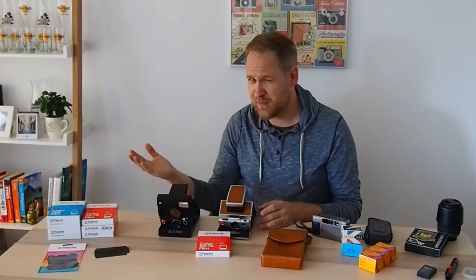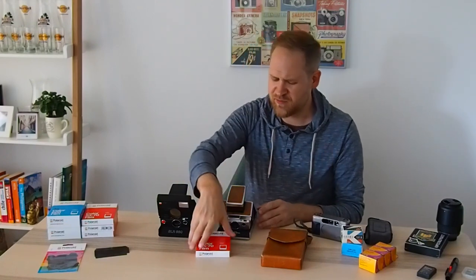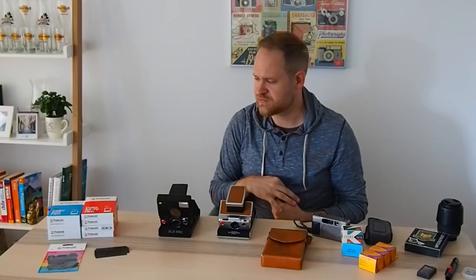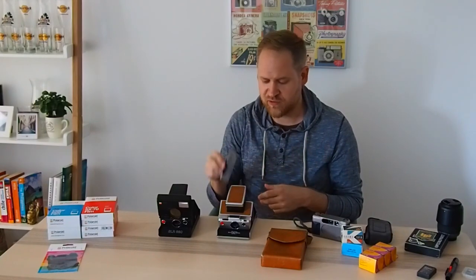I'm roughly bringing about one pack of film for every two days, so about eight packs for 14-15 days. I'll probably bring home one or two unused packs, but I'm really trying to shoot more film — I'm forcing myself to be less selective with instant film. On my last US trip I shot about 10-12 packs, around 96 photos, so it's really cool to have a big selection. I'm also bringing a film shield for the SLR cameras, which helps protect Polaroid pictures from light when it's very sunny.